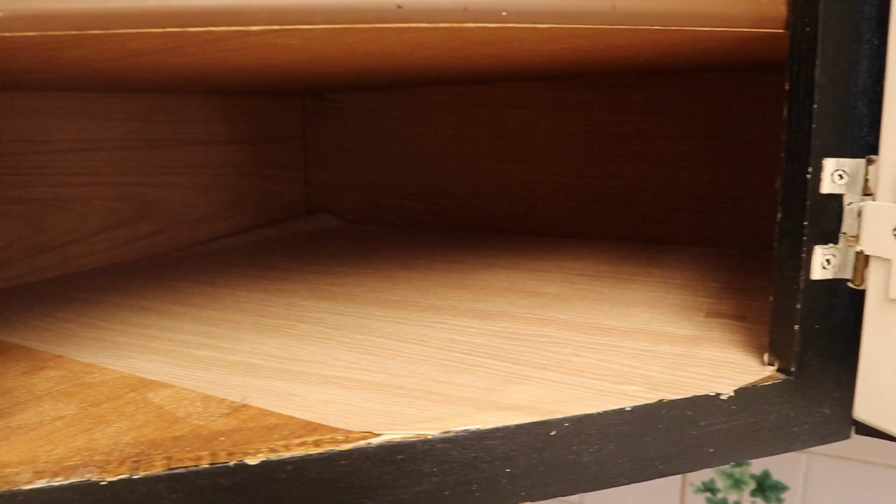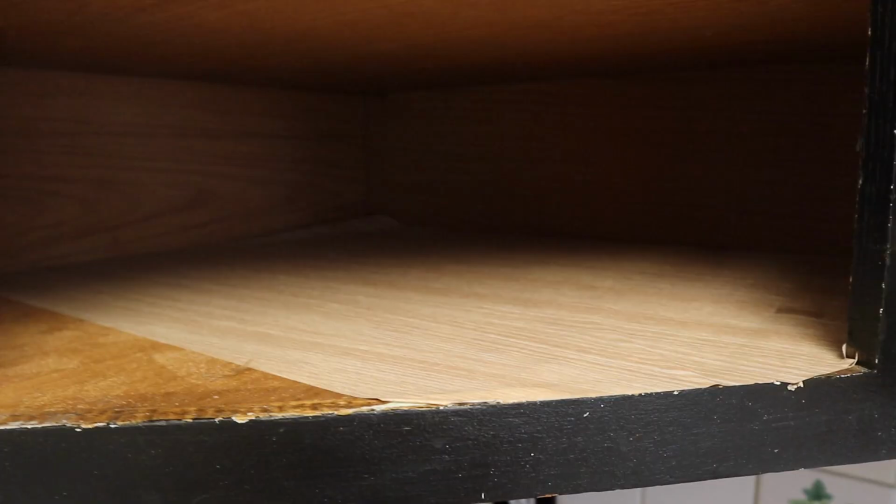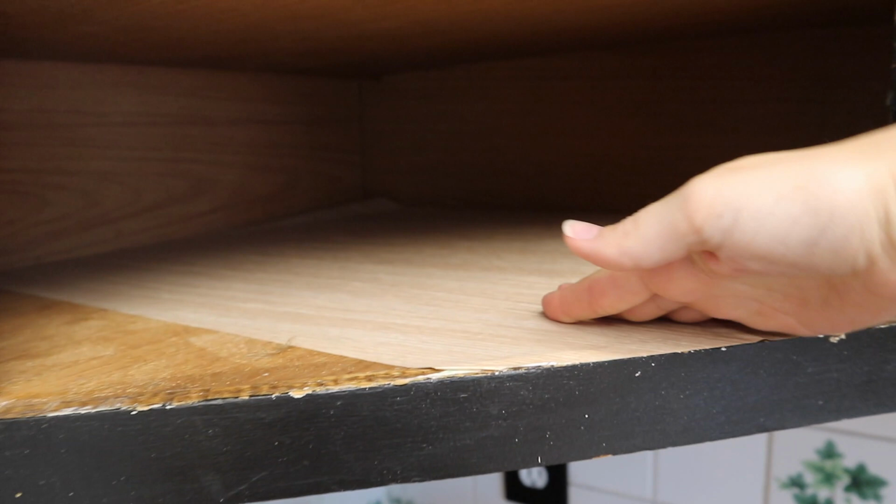Just this piece alone was so much freaking work, but look how deep this cabinet goes. It was so hard to get this in there, and it was crumpling all in the back and stuff, and cutting this edge and this little notch. Yeah, it wasn't fun. And then up there is something sticky and brown. I think it's like soy sauce or teriyaki or something. It's disgusting. So I'm gonna try to clean it best I can and then cover it. So yeah, these cabinets are literally disgusting. I would not eat off of dishes that are in this cabinet.